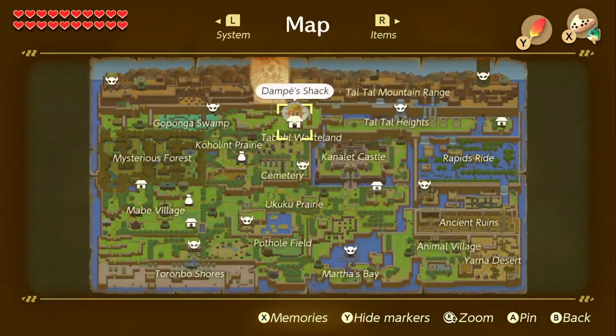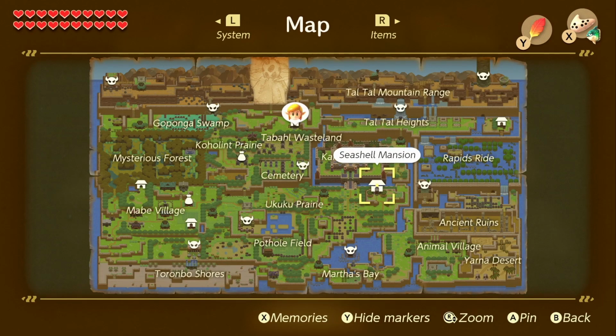But we're going to start next time at the Seashell Mansion. That way you can actually see what the last reward for the seashells are. And after that, we'll take on the final boss.